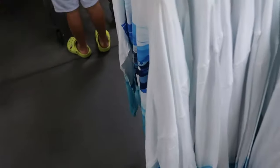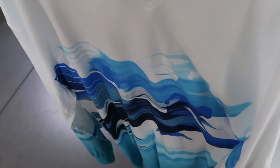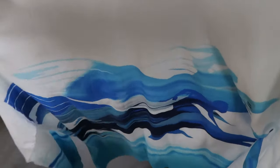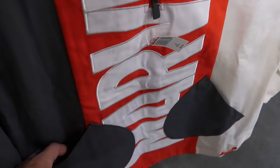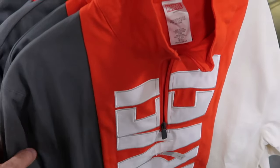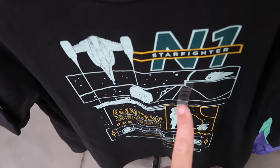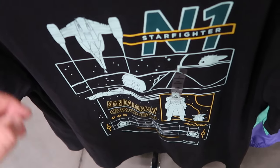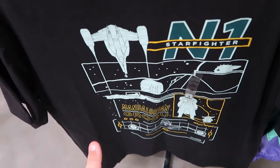Yet another new item from Avatar — a long sleeve shirt with a really nice design in every size, $20 marked down from $45. I just love the Avatar merchandise — such a great area over in Animal Kingdom. Over here they have a quarter zip jacket from Marvel, embroidered Marvel going down the front with two unique different size pockets, $29.99 from $60. And here's yet another new Star Wars Mandalorian t-shirt — it says Starfighter N1, Mandalorian Grogu, with a decal of both characters, $12.99 only in size small. That is really cool.